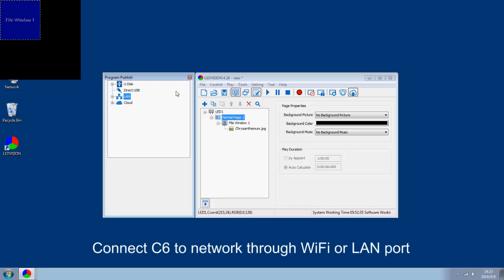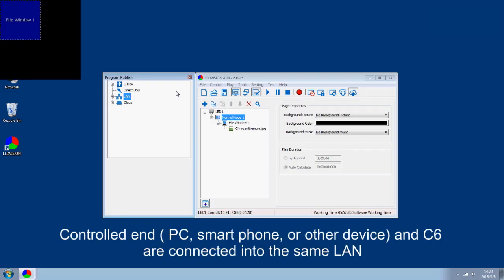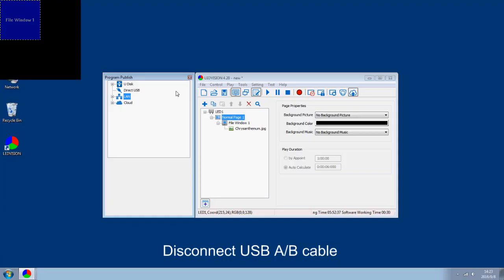Connect C6 to network through Wi-Fi or LAN port. After C6 and the controlled end like PC, smartphone, or other device are connected into the same LAN, disconnect USB cable.